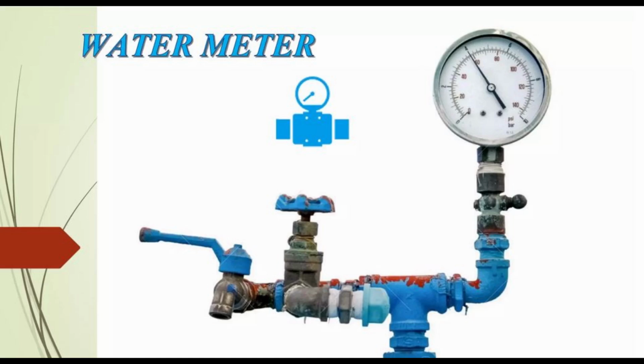Displacement meters are commonly referred to as positive displacement, or PD meters. Two common types are oscillating piston meters and nutating disc meters. Either method relies on the water to physically displace the moving measuring element in direct proportion to the amount of water that passes through the meter. The piston or disc moves a magnet that drives the register.